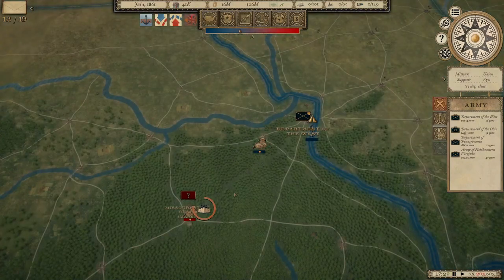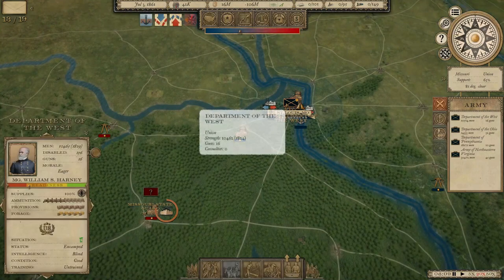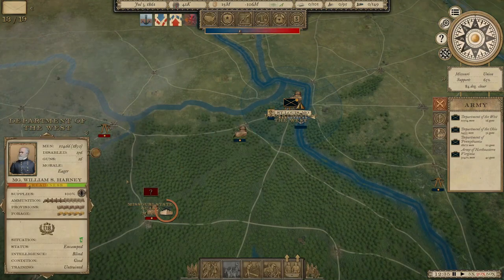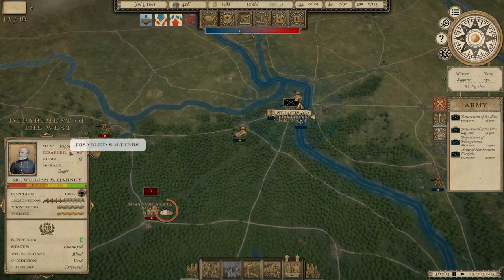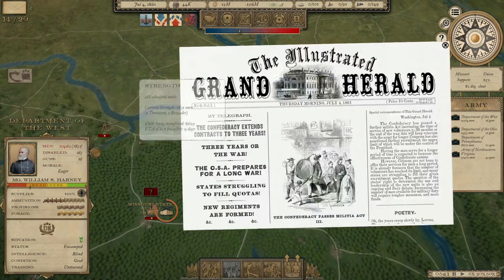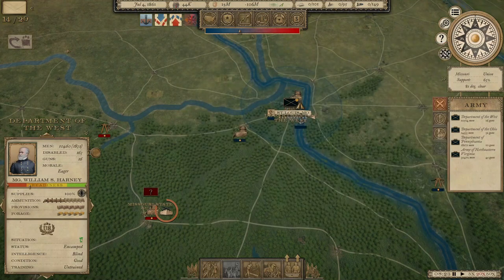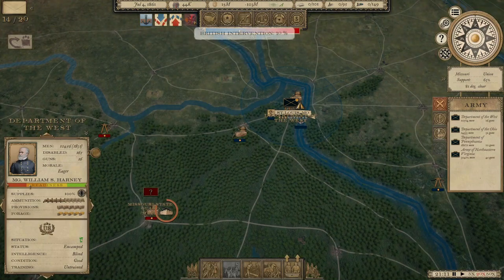Out in the west, we need to keep an eye on the Missouri State Guard, who are very close to St. Louis. We cannot let St. Louis fall under any circumstances. Department of the West under Harney, not in a very good state of readiness so far, but they will eventually have 10,000 men. Confederacy just extended their contracts out to 3 years. That is the only Confederate invasion right now that we have to worry about.